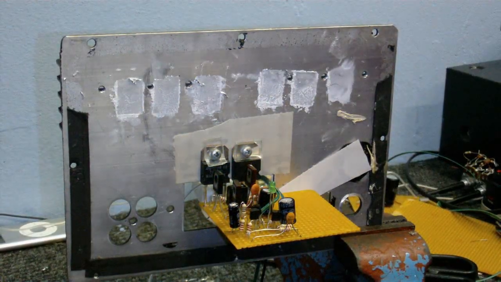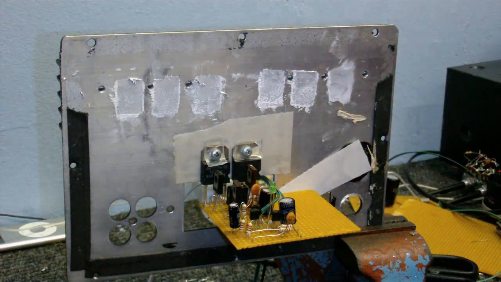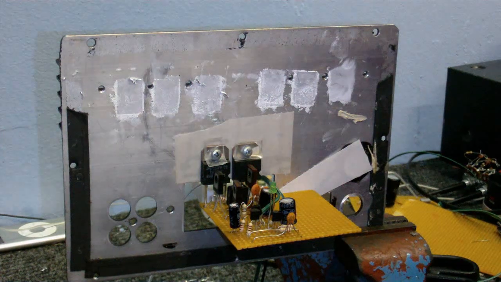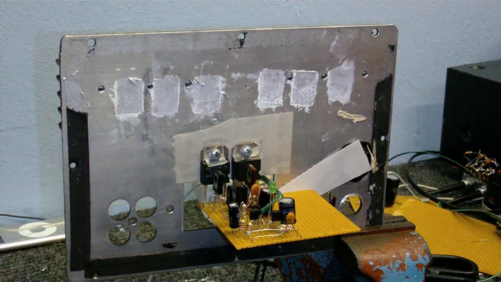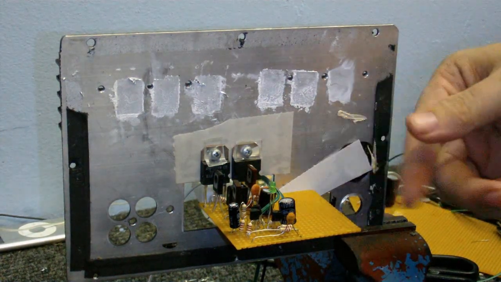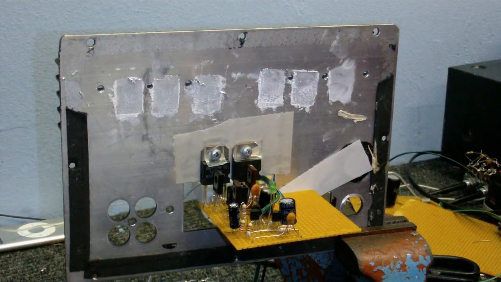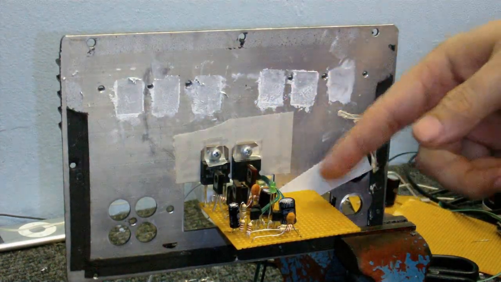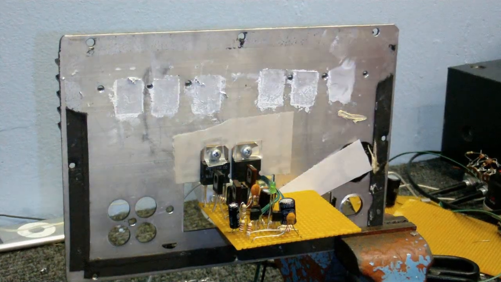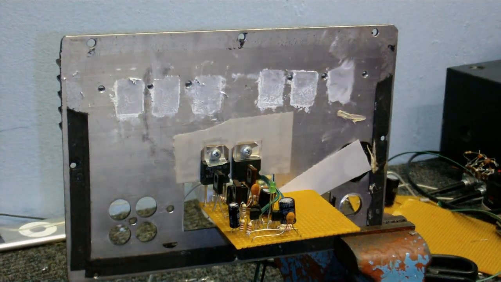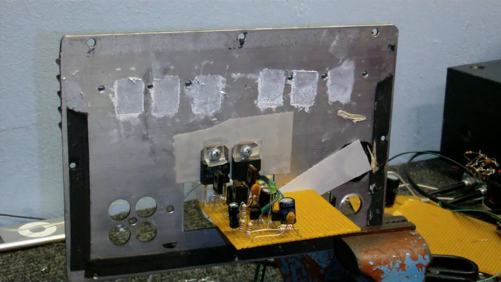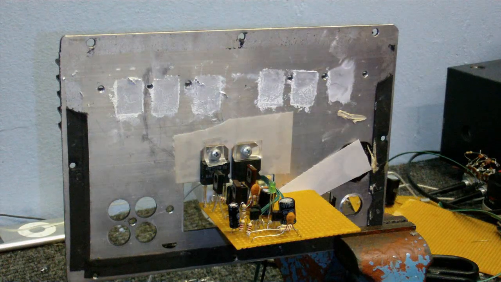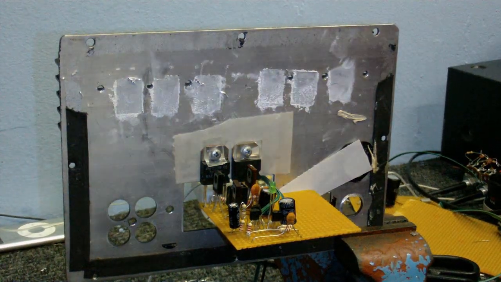We're very near the stage where we can test this thing now. Got everything soldered on. I did find one capacitor out of place, but that's been taken care of. As you can see, I've got it screwed onto this aluminum plate here. Made sure these two transistors are insulated from it, so it doesn't conduct directly from one transistor to the other. But I've tried to make the heat contact as good as it can get, so I've soaked a bit of paper in WD-40, and that should conduct the heat.